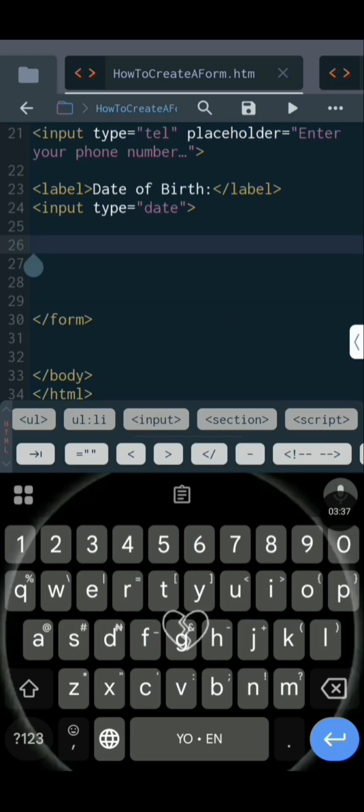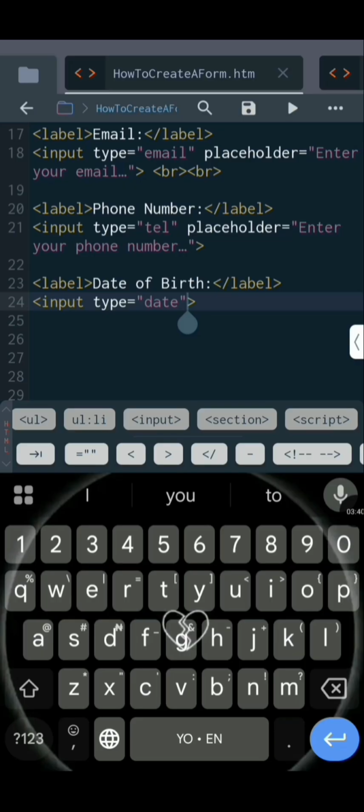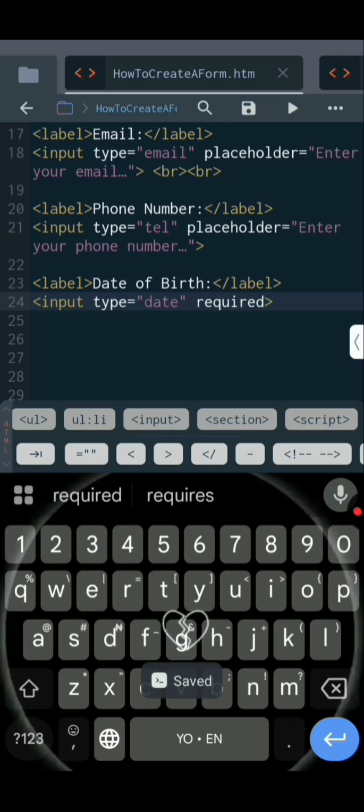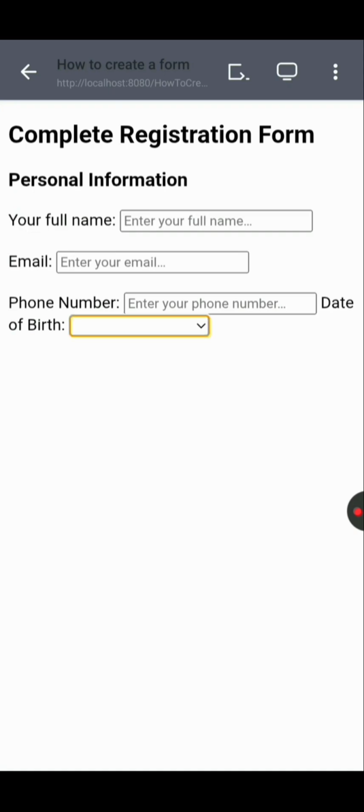And I did not explain this in the forms class. To make something required, like compulsory in a form, you see whereby there are some parts that are compulsory that you must fill. So to make something compulsory, you add required. Once you put required, if you want to submit, you must fill it. It will show required.